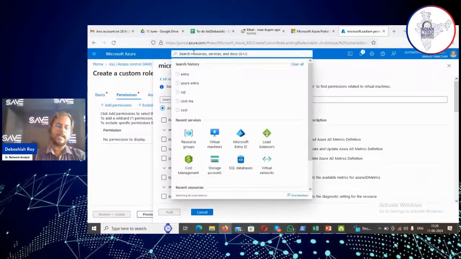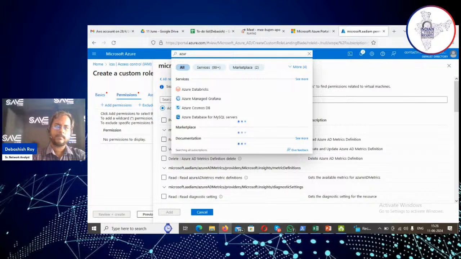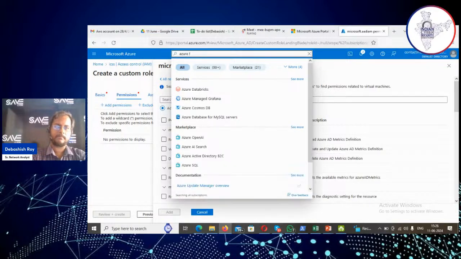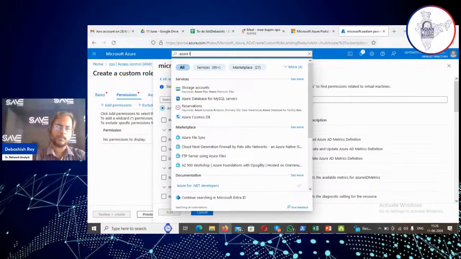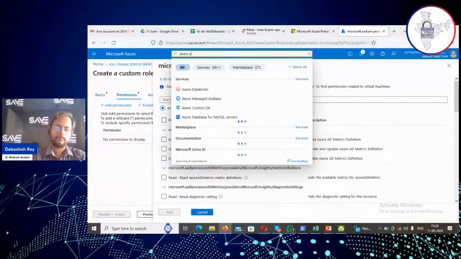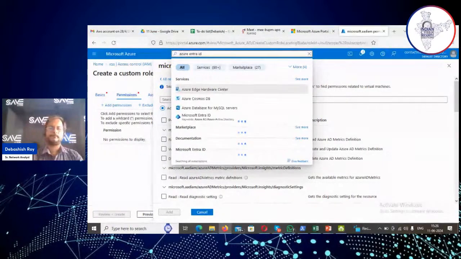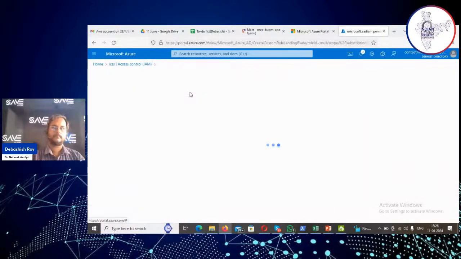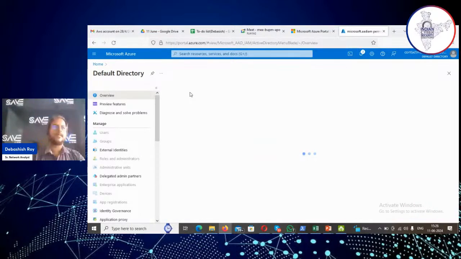So again, you can go for Azure, anything like Azure. There are features like Azure Entra ID. Like the Active Directory, the Azure AD is now Entra ID. So here also you can create groups.